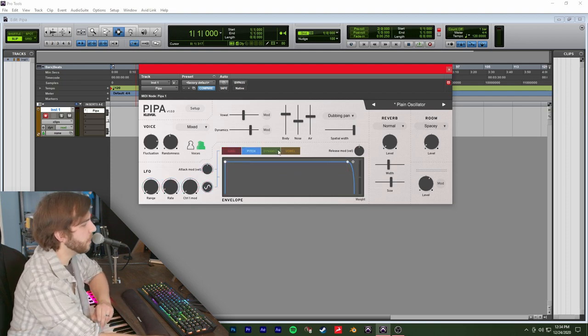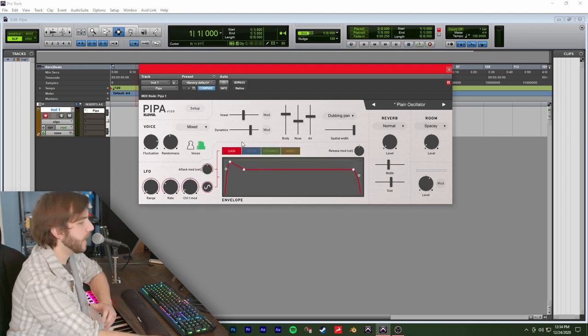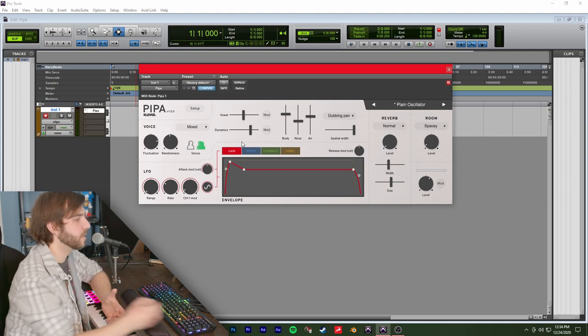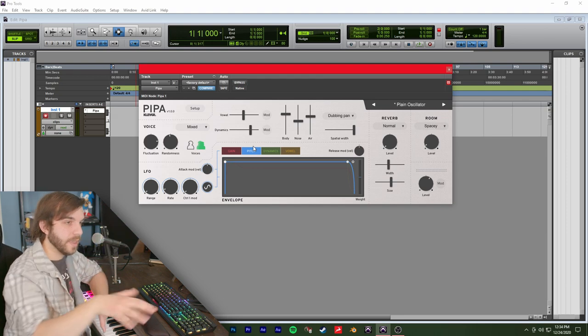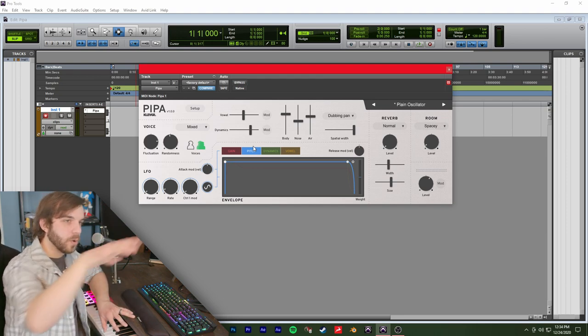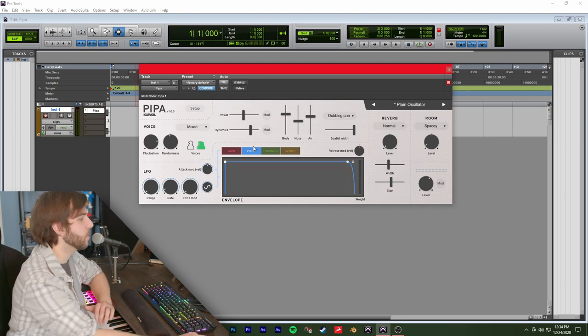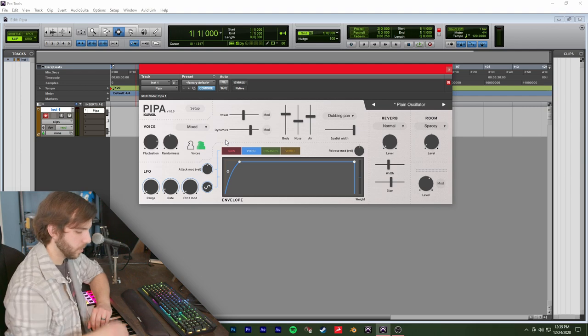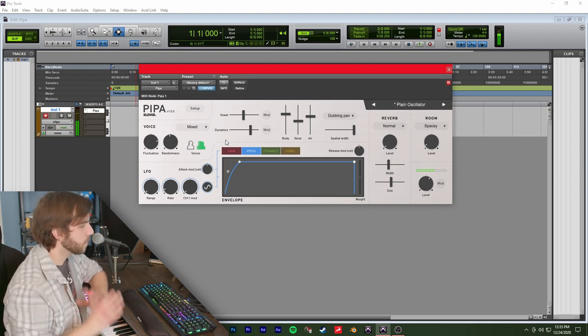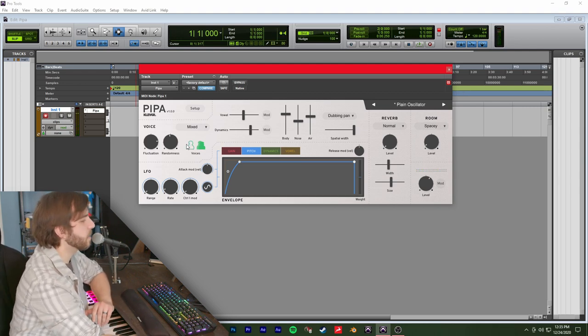We have an envelope for each of these four settings. Gain is the actual volume of the synthesizer. Pitch is the tuning of that note. You can make the note start higher and then land on the pitch you played, or start lower and land there, or any combination of those. Let's reset our gain back to the default here. We're going to jump over to the pitch section, and we're going to play with the pitch modulation. Now I can set the attack here, and we should hear the pitch curve into the attack. Nothing sounds different.